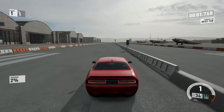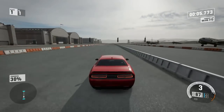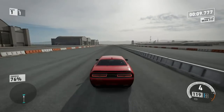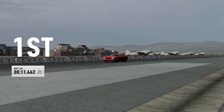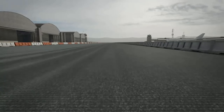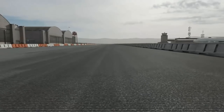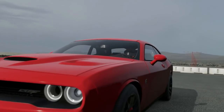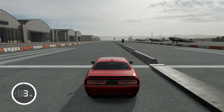Now, I do like the fact that in Forza 7 they start you off right at the track and give you a little bit of time to feather the gas as opposed to starting it right away. Now, 11.46 in this thing. That's an absolute monster right out of the gate. Is that what Hellcats are running on the strip? Because that's pretty impressive. Now, I want to go ahead and give this another go because I think I might be able to feather the gas just a little bit.